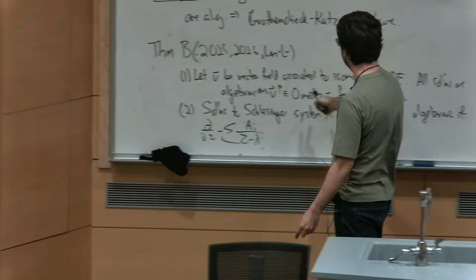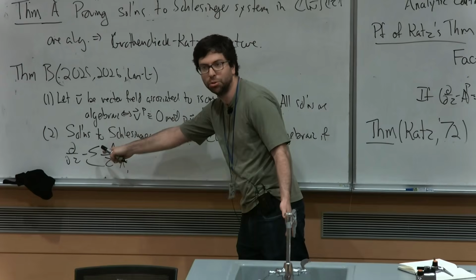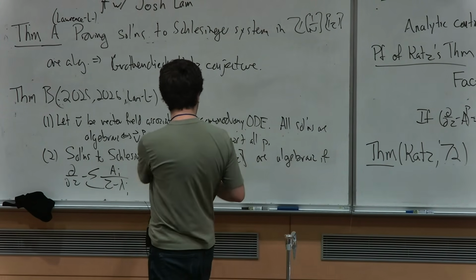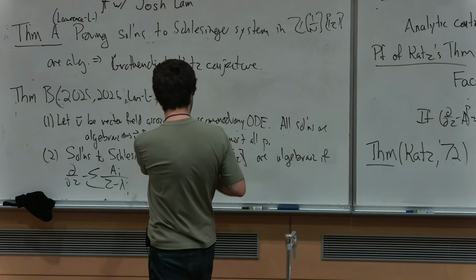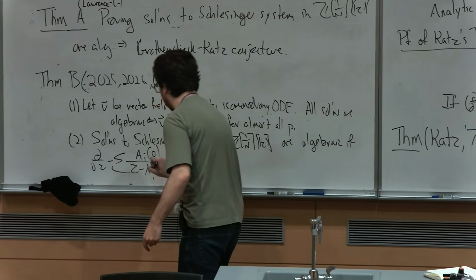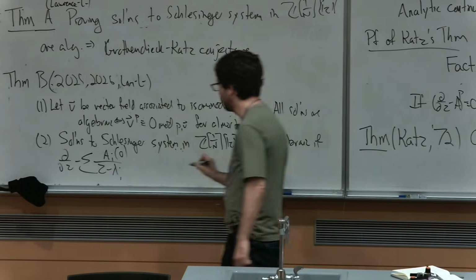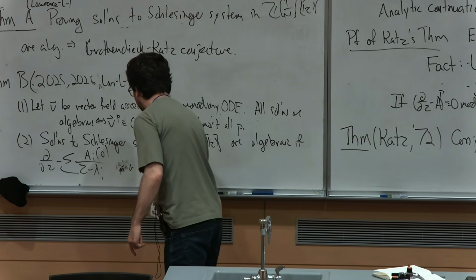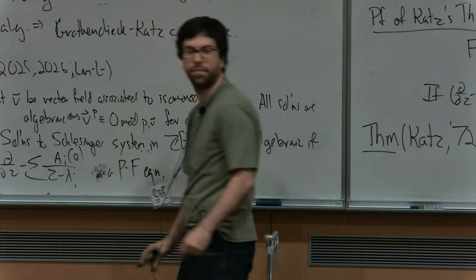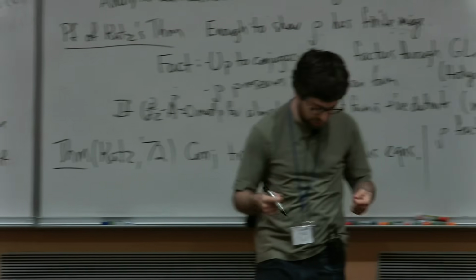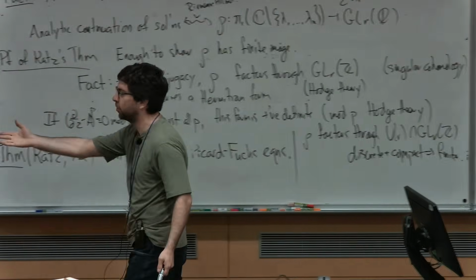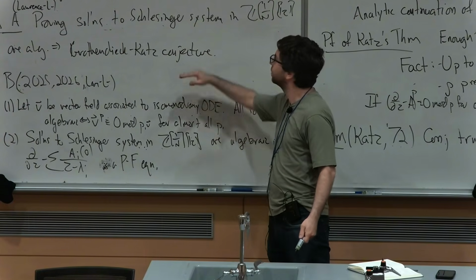So here, remember, a solution to a Schlesinger system is a tuple of matrices. So I can use that to form a differential equation. And we can prove that the Schlesinger system, so I guess I should put a 0 here, the point I'm expanding around is a Picard-Fuchs equation. So in other words, when you solve a differential equation, you choose an initial condition and you Taylor expand around it. If that initial condition is a Picard-Fuchs equation, then this conjecture is true.